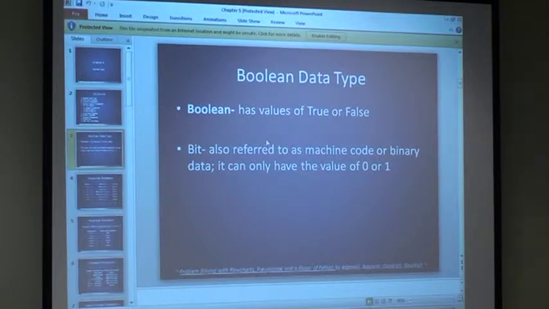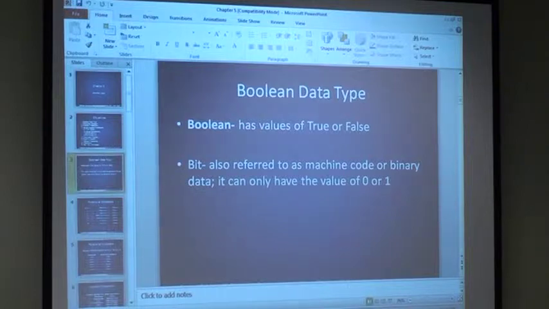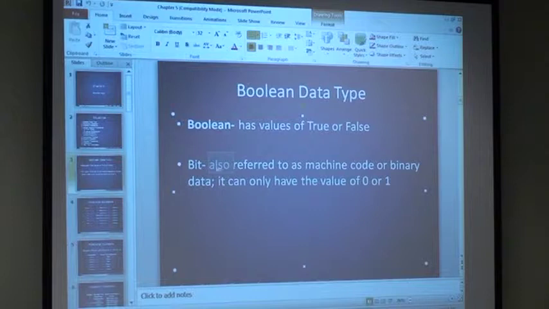Okay, Boolean data type. Let me just tell you a little bit about Boolean first and show you a small program. The smallest amount of storage in a computer is a bit, binary digit, and it can have the value of 0 or 1 because these are binary computers, right?